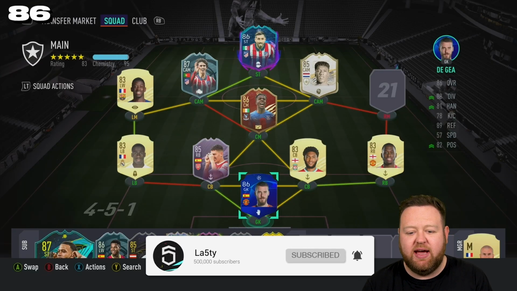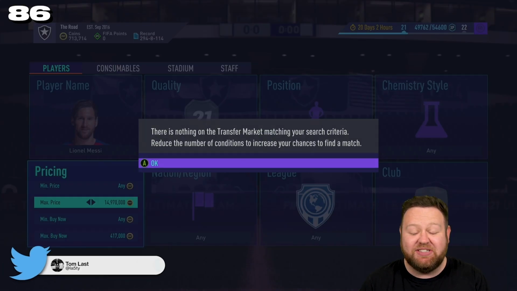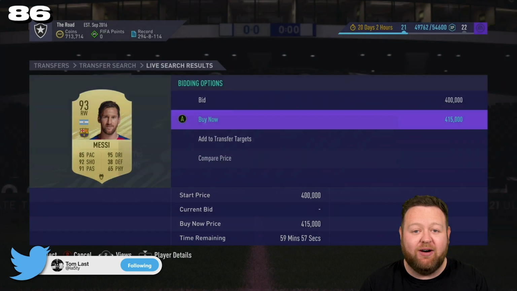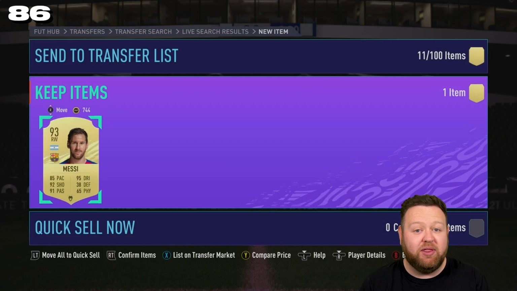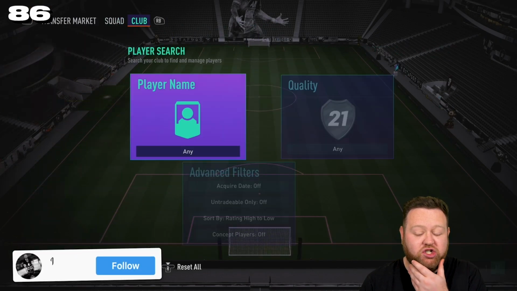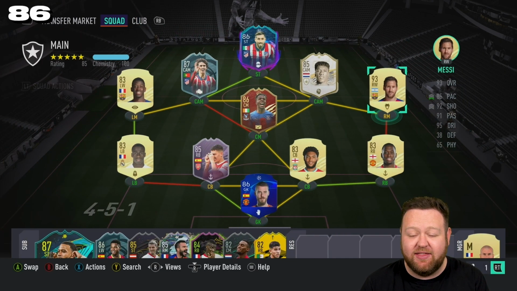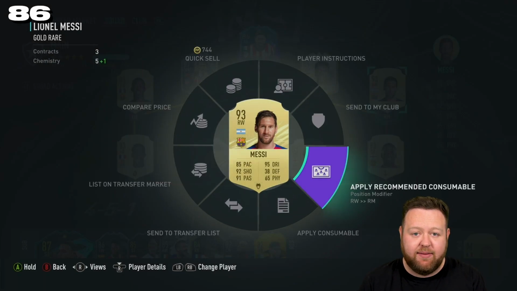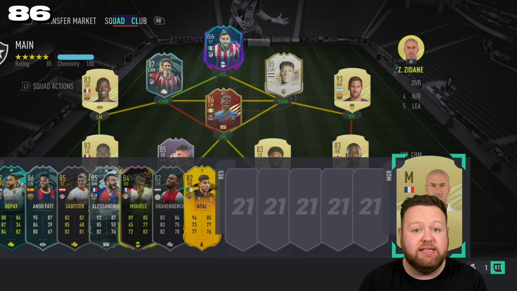This is my team right now. I had some options of what we could do at right mid, and I needed to make a decision. What should we do? Now, I decided that I wanted to try out Messi because we've not had a go with him yet this year, and he's cheaper than I thought he would be at just over 400k. So I've gone and done it. I've gone and bought a Lionel Messi, the GOAT, who will play on 8 chemistry or 7 chem for the first few games. I don't know how long he will stay in the team.